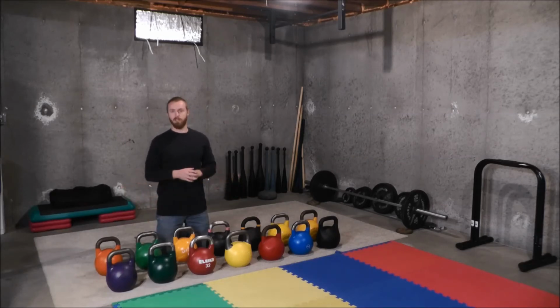Both companies have great customer service, good policies when it comes to their warranties and their return and refund policy. They both have a full selection of kettlebells and lots of different packages available if you want to buy more than one, and you can save some money. And the prices are very competitive and not that much higher than a lot of the more budget-friendly options that tend to be lower in quality.